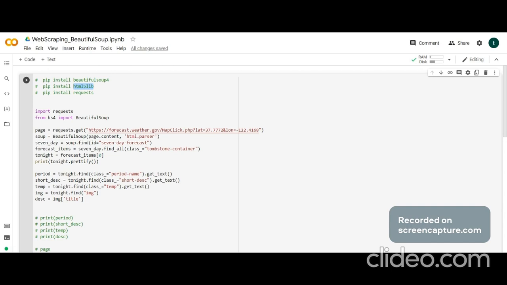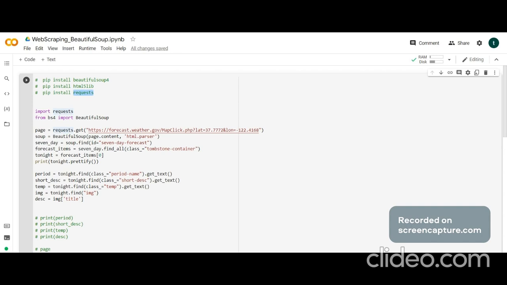I'm using third party Python tools, so I have to install them. This html5lib handles the HTML classes, HTML divs and HTML branches, so that everything can be taken as a breakup. I'm using html5lib. The third thing is requests.